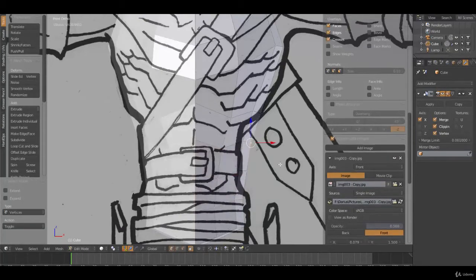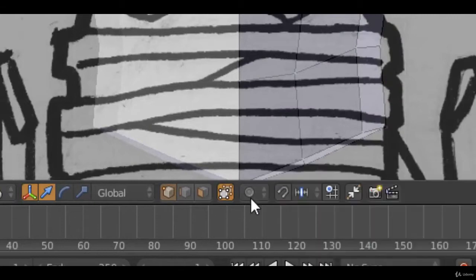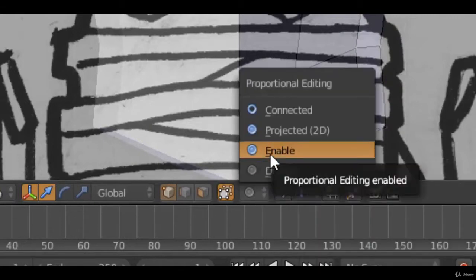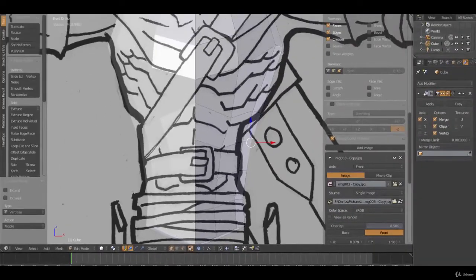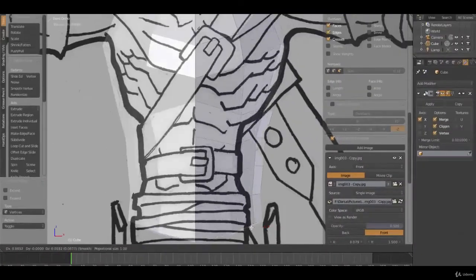And now one tool that's really helpful for us when modeling is proportional editing. So in order to turn it on, you can go down here to this blank circle, click it. Now if you click enable, what will happen is the proportional editing affects everything around it no matter what it's connected to. If you turn on connected, however, we can manipulate the vertices down here without greatly affecting the top too much.